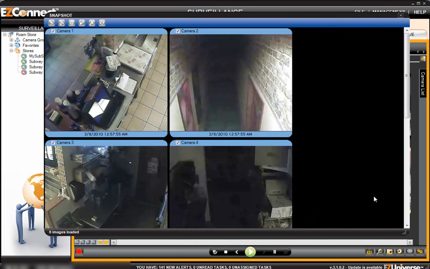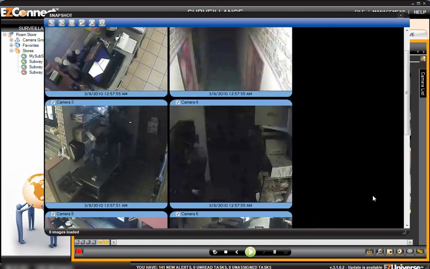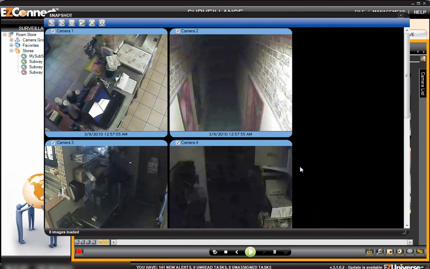Here, all current cameras will show snapshots of the time you displayed, and you can scroll through these pictures with the scroll bar located on the right-hand side of the window. You can also enlarge the window by clicking and dragging the bottom right-hand side of the window. The checkmark icon automatically selects all pictures, and the X icon deselects all pictures. This is usually helpful if you have a large number of photos to scroll through.